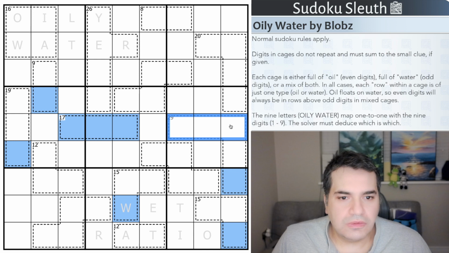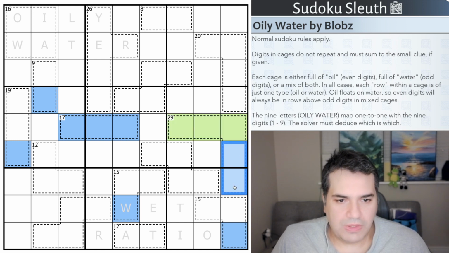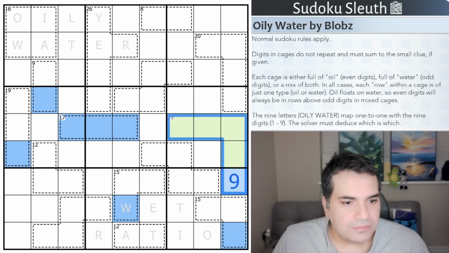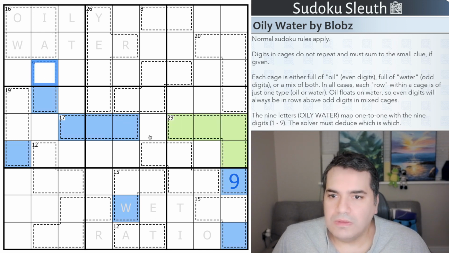All 3 being even was never going to work. Same row, the 29 cage, I can't have 6 odd digits, I only have 5 of them. So these 3 have to be even. If I make this odd, that's 2 odds, that's an even sum. 3 evens, that would be an even sum. That breaks the 29. So in fact, we actually have all of these as even digits. And therefore, we actually know that this is a 9. First digit and under mirror, always a cause for celebration for a hard difficulty puzzle. The 9 cage, let's continue.